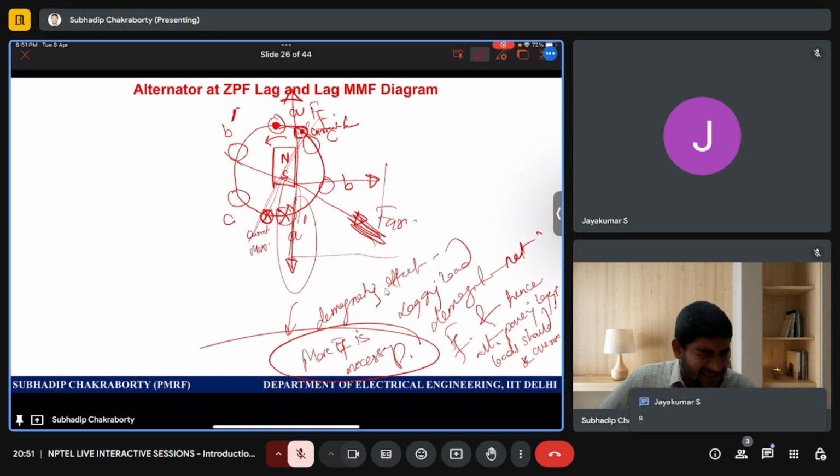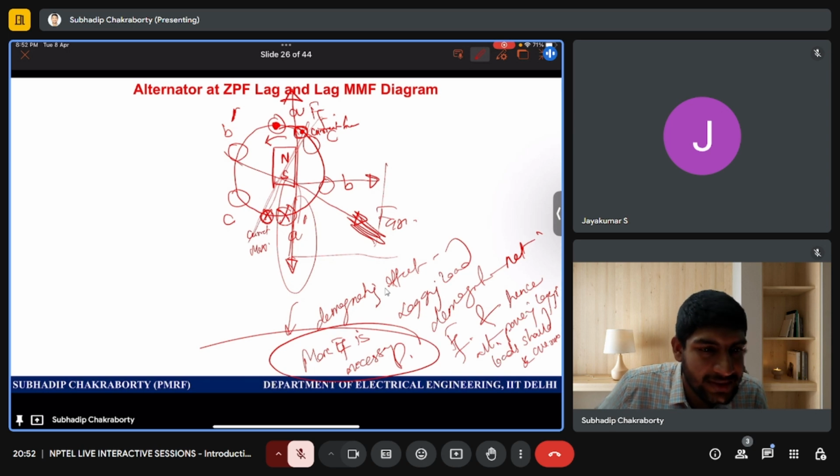Yes. So just remember that for lagging loads, they are taking reactive power, pulling it down. So the excitation of the machine should be increased in order to supplement for that requirement, right? That is what the MMF diagram is also telling us. The current is lagging, and the MMF of the current, which we call the armature MMF, is pulling the field MMF down, a part of it.